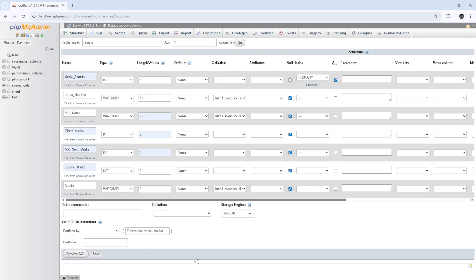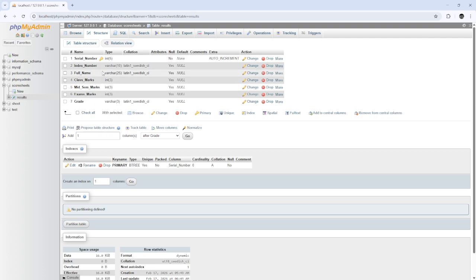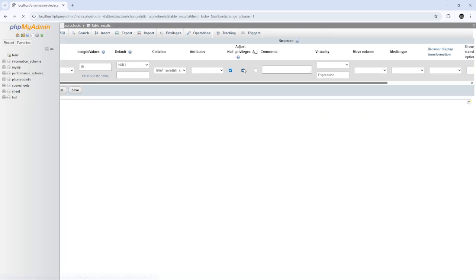Click on that to save, and you can see your database table has been created.